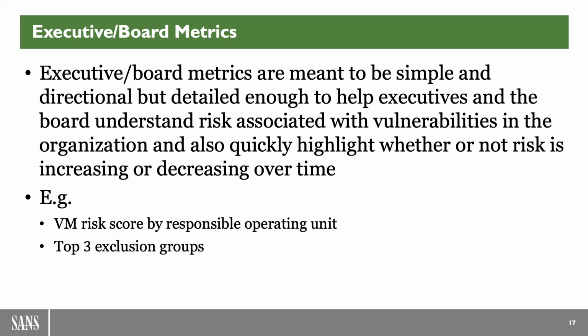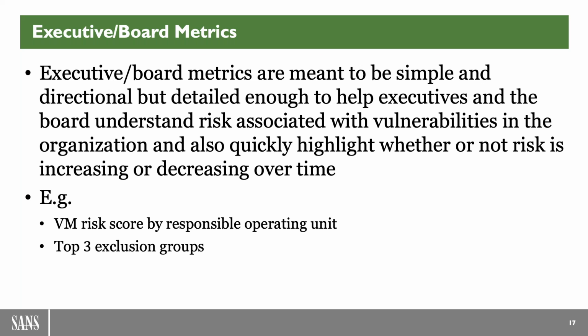Moving on to defining what we mean by executive/board metrics. These really are the ones that we're highlighting to the senior leadership about the program and the risks that are associated with the vulnerabilities, or the program as a whole being identified as a risk. Often they are on the dashboards, where we're seeing trending lines, etc. But it's high level, taking a look at things organizationally, which is what we mean from the executive perspective.